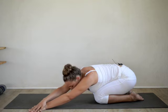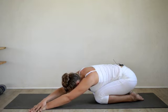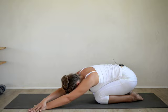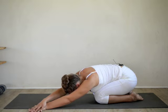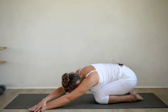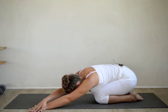Place the right hand on top of the left, ground through the right sits bone. Take a deep inhale. Exhale fully. Inhale deeply, feel the right side of the rib cage, the right side of the waist expanding as you inhale and softening as you exhale. One more full and deep breath.